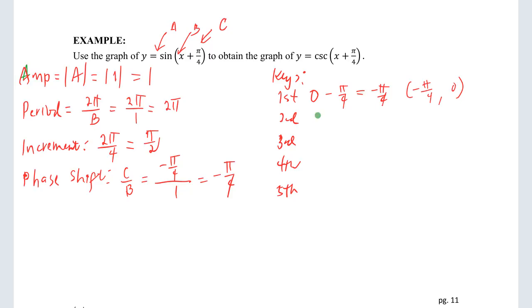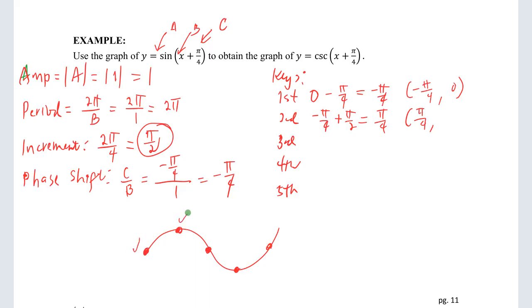Okay, next, negative pi over 4, and then the phase increment. Let me just encircle that, for the increment. So pi over 2, which gives you a value of pi over 4. And then remember, sine function looks like this. So we started at 0, 0, and then going to the maximum point, and then we'll go back to 0, and then the minimum point, and then we'll go back to 0. Okay, so these are the points that we are looking for. All right, so we're done with this point.